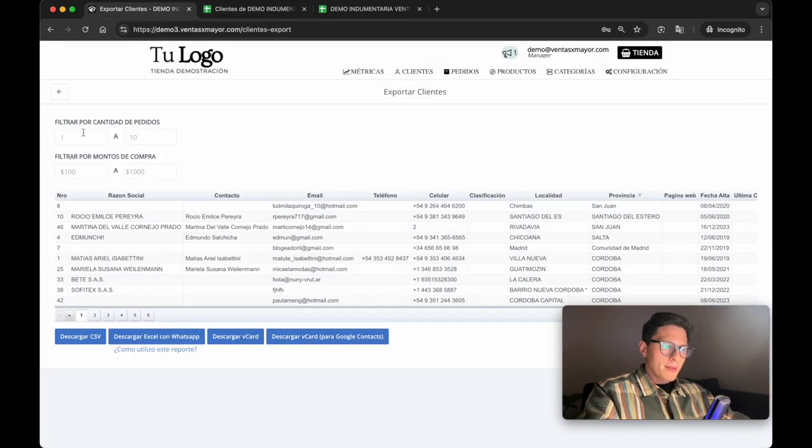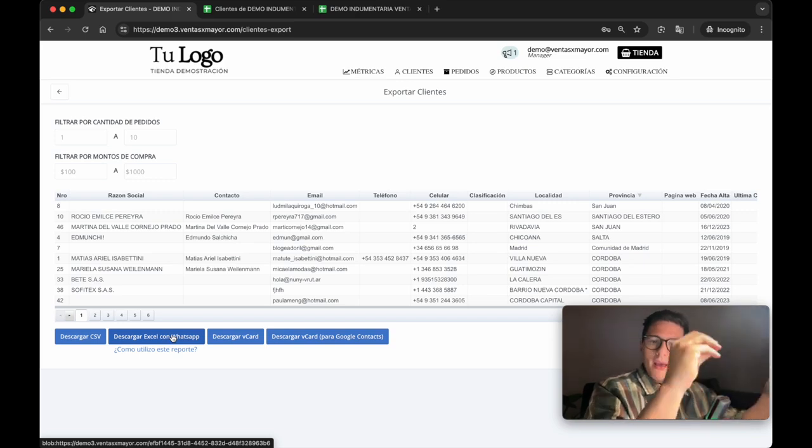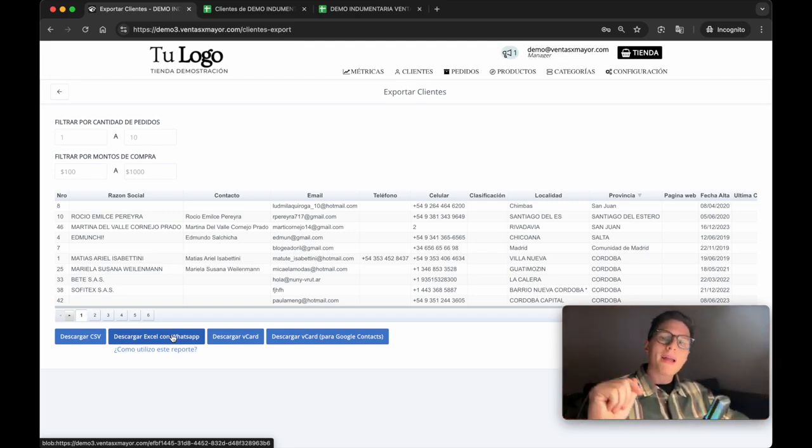that allows me to filter and sort. This is the part I want. I have CSV download, when I want to download the basic data to upload, for example, a mass email to an email platform. I can download this Excel from here and invite you to view it. This is a table that is specially generated with the tool. It is very good. It allows you to write text and generates a button to send it to WhatsApp.